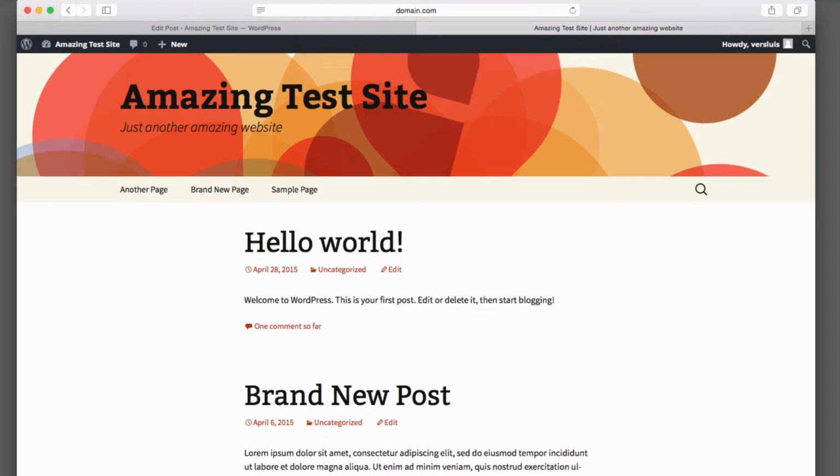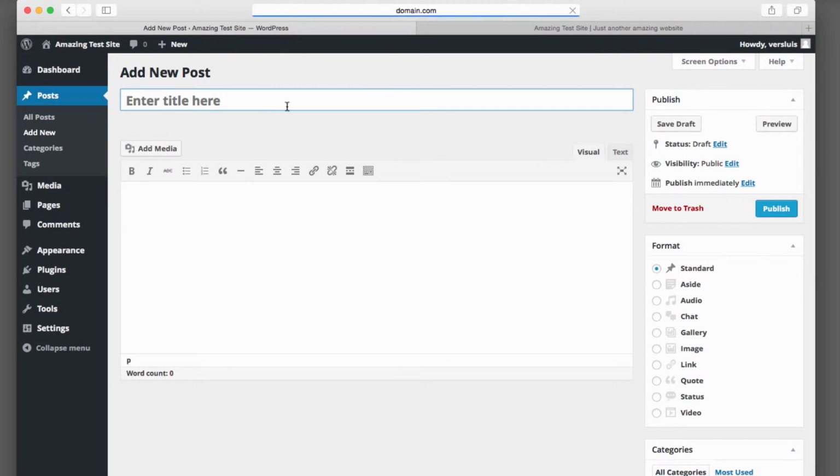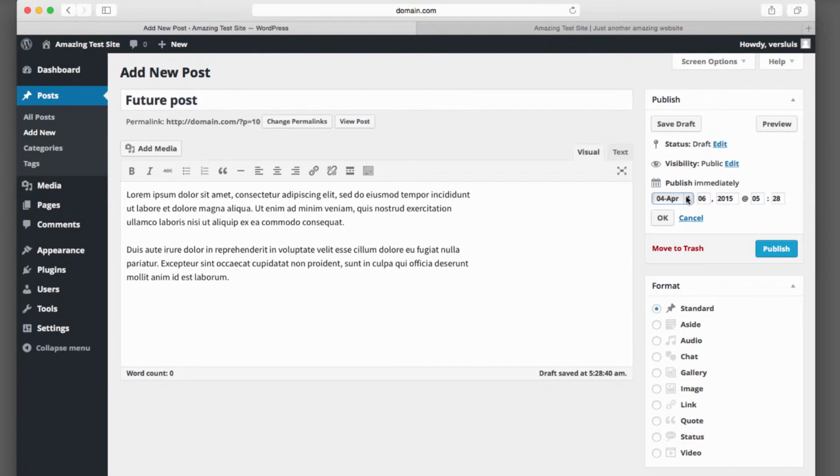Usually, when you create a new post, it appears at the top here. But you have an influence on the date on which that post was published, and that only works with posts. It doesn't really make sense with pages so much. Let's try this again. Add a new post, and we can call it Future Post. Over here on the Publish window, select Edit, and you will see a date picker. You can pick a date here, for example, May the 4th, be with you at 5:28.